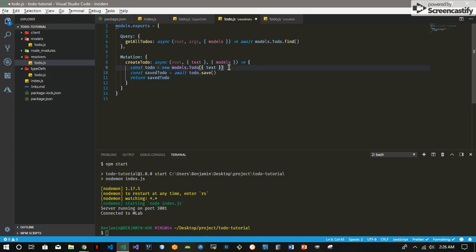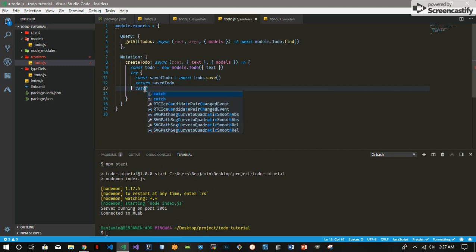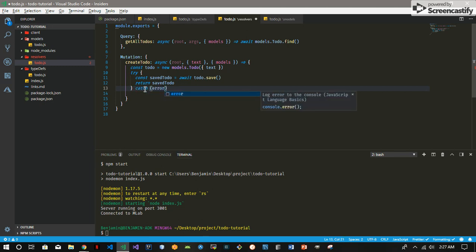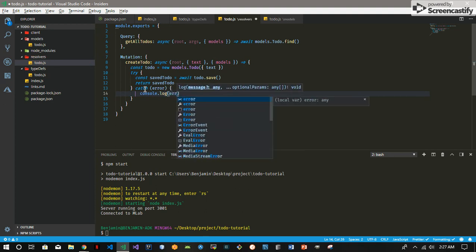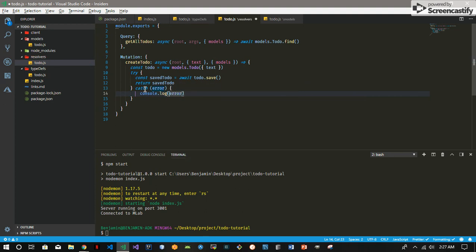And this is asynchronous. We could put this in a try catch, like so, where we would catch an error in here, and I would probably want to know what that error was.